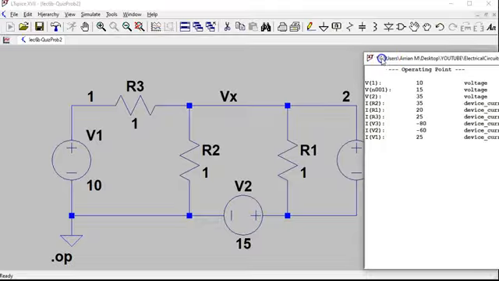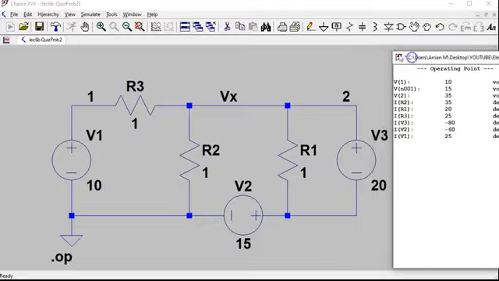Now let's go ahead and look at R2's voltage drop. That is going to be Vx minus 0, which is ground. But the way we defined it, the plus sign is here at the bottom and the minus sign is up here. So we'll actually have to do ground, or 0, minus Vx, because it's from the higher potential to the lower potential. And that's going to give us negative 35 volts. Let's verify that ground minus Vx is negative 35.